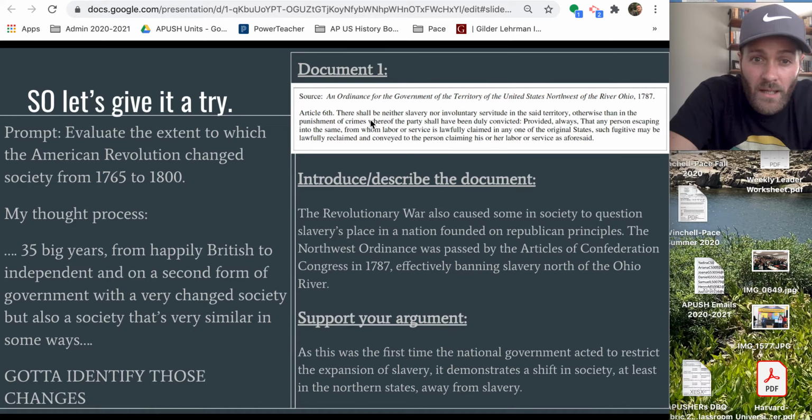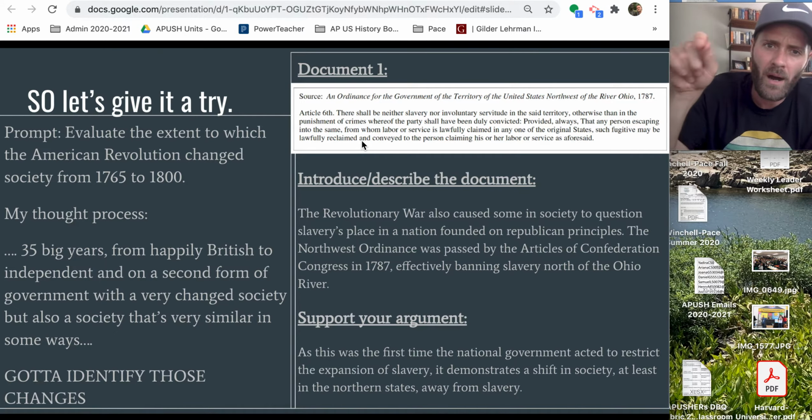Article 6. There shall be neither slavery nor involuntary servitude in the said territory. Oh. All right. Well, that's cool. But any person who escapes into that territory from whom labor or service is lawfully claimed in any of the original states, such fugitive may be lawfully reclaimed and sent back to the person claiming his or her labor or service.